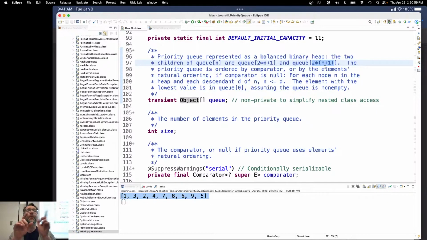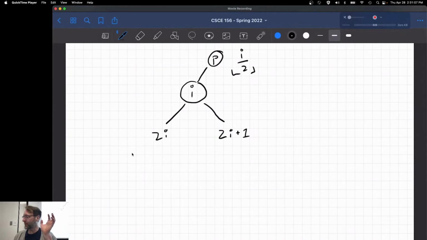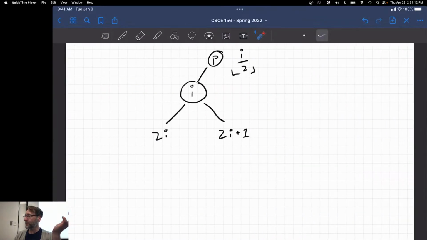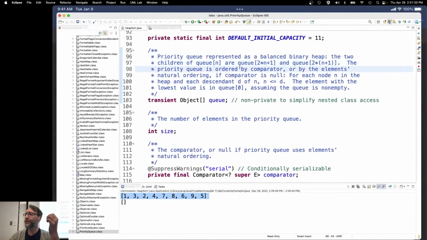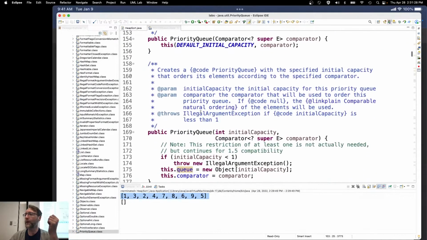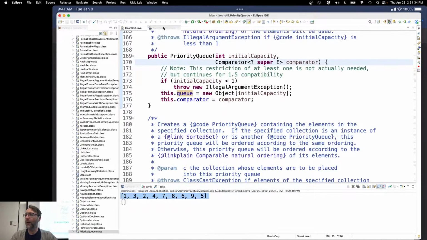Okay? What about the parent? Well, let's reverse this. If I go from i to 2i, then to reverse it would be i divided by 2. That works for the left child. But what about the right child? 9 divided by 2 is 4.5. Is that an index that you've ever heard of? No. Truncate it or take the floor. So i divided by 2, truncate or floor. Because there is no math truncate.